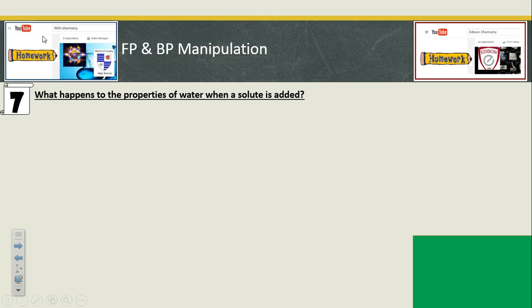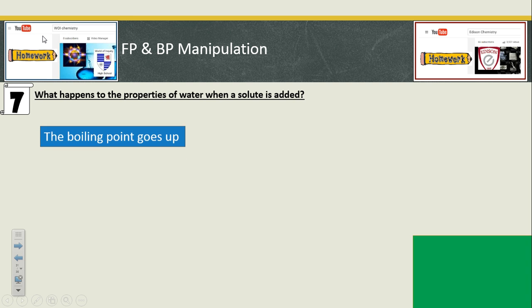This is a very common phenomenon that nobody ever thinks about. Put salt on the sidewalks in the winter to prevent the ice from freezing on the sidewalks. Many people think the salt literally heats up the ice, but it doesn't. It does this. It's called the colligative properties of water.